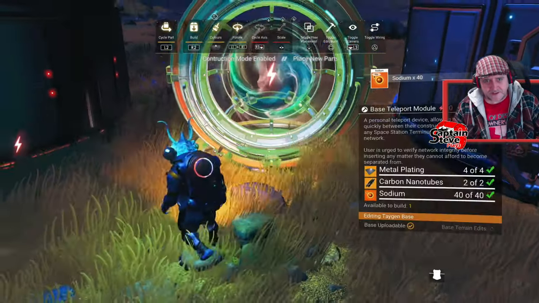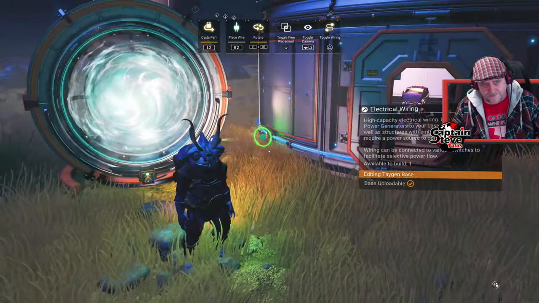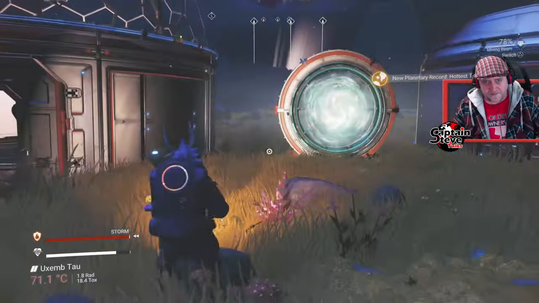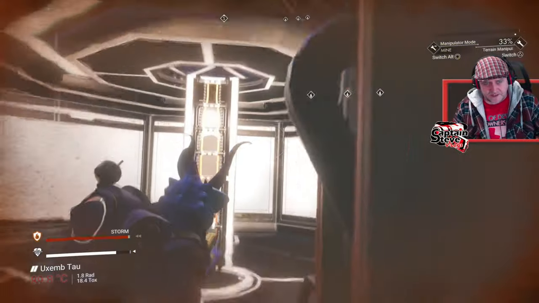Delete all those wires that are stuck in the ground. See, I'm not very good at glitching. I miss it all the time. There we go. And then I can hook these two up together like so. Lovely jubbly. And now I can get all my plants in upstairs in here.